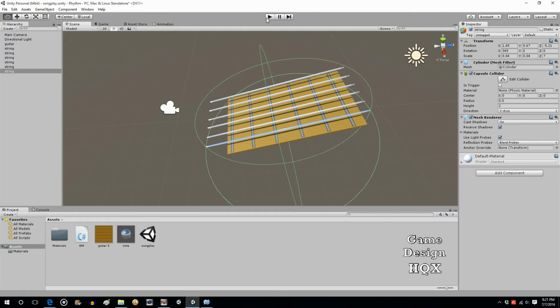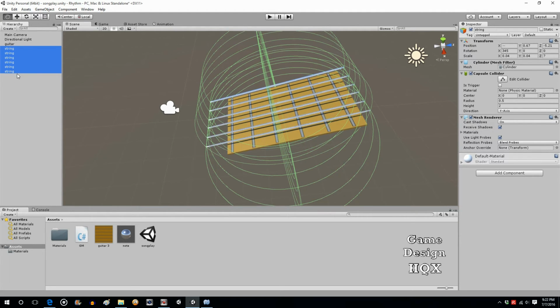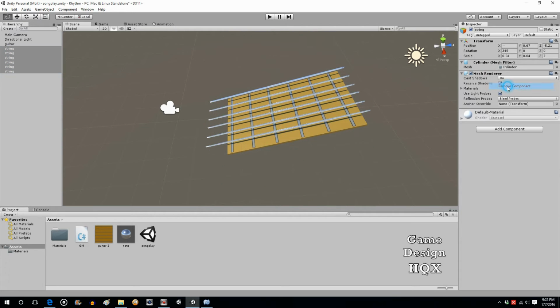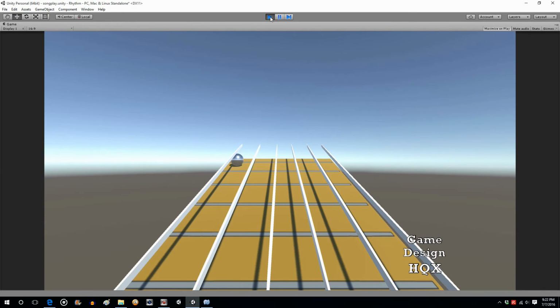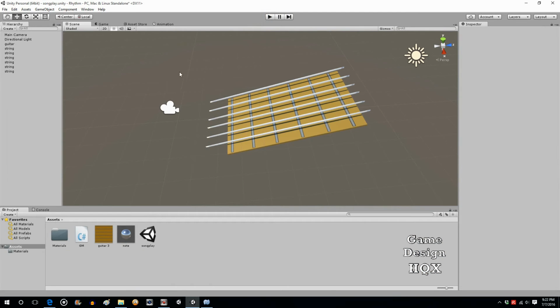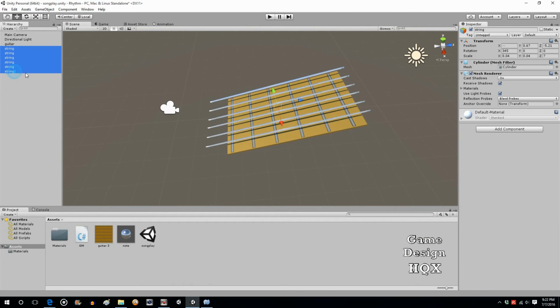Okay. So first, forgot about this. We'll highlight the strings, and then we need to remove collider boxes. That's why they were bouncing around. Because by default, any 3D object, to the best of my knowledge, has collider boxes of some kind, collider capsule, whatever. Okay, so they are too high. So we'll just lower them as a group.